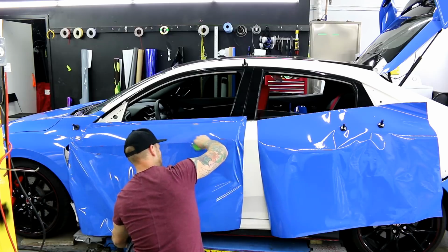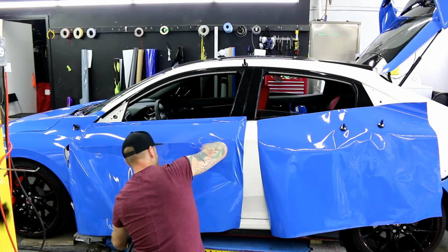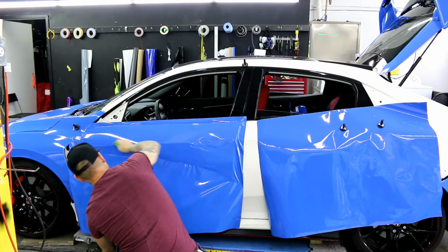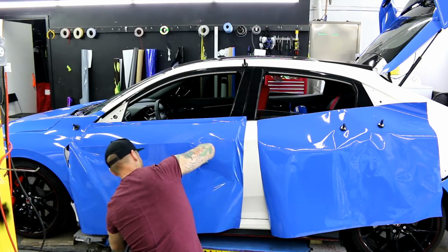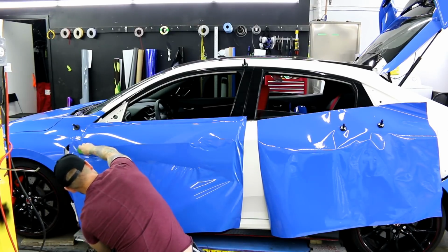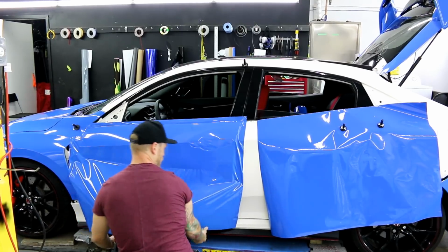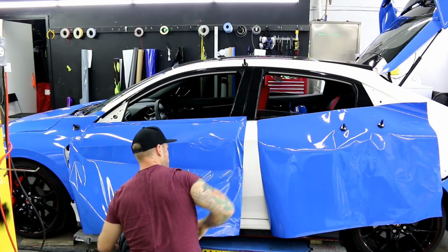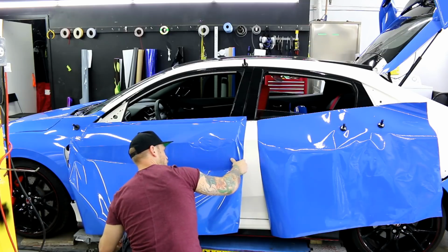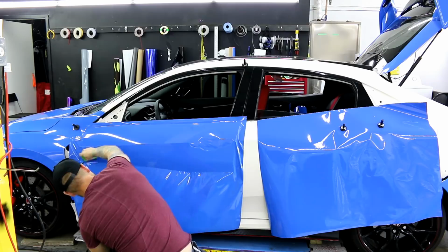I use my finger usually to outline the door handle area. And then we're just gonna squeegee the air out, okay? So when it comes to squeegeeing the air out, we always wanna try and keep things symmetrical and even as possible. This way we don't start to get too many wrinkles. I find holding the film up helps as opposed to just laying out the whole thing.